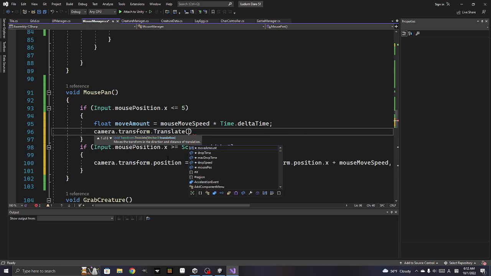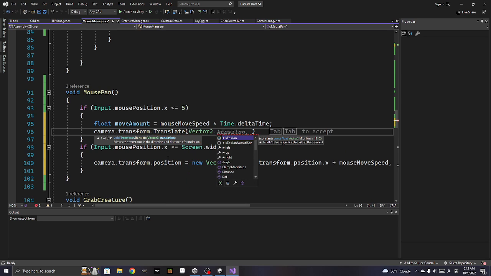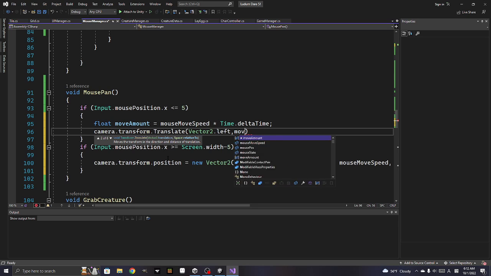And we want to translate it Vector2.left, comma, the move amount.